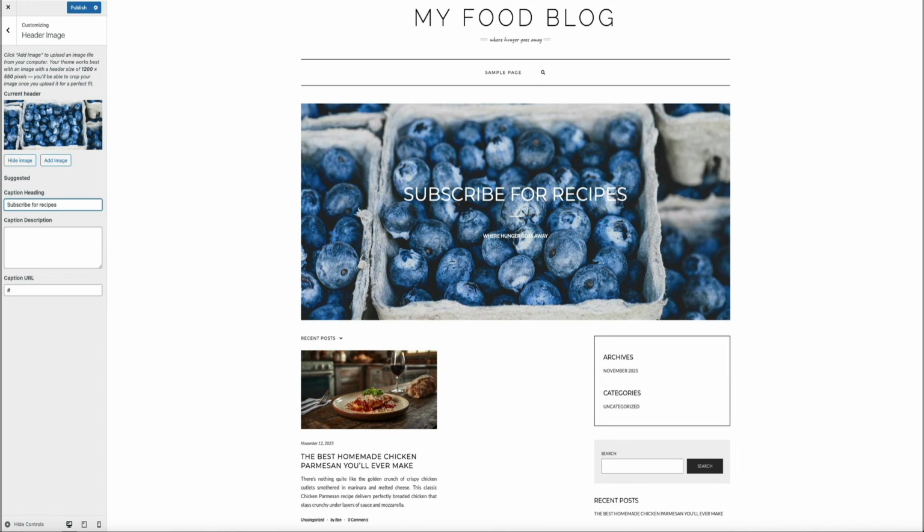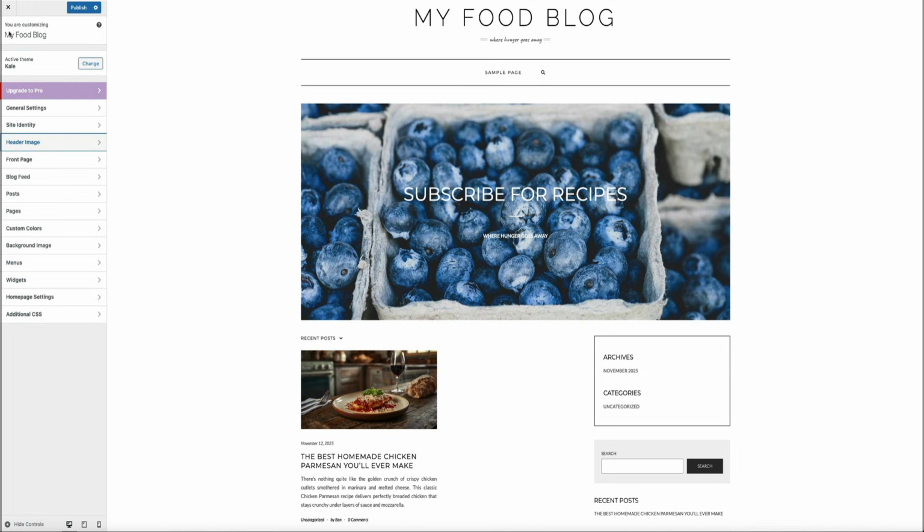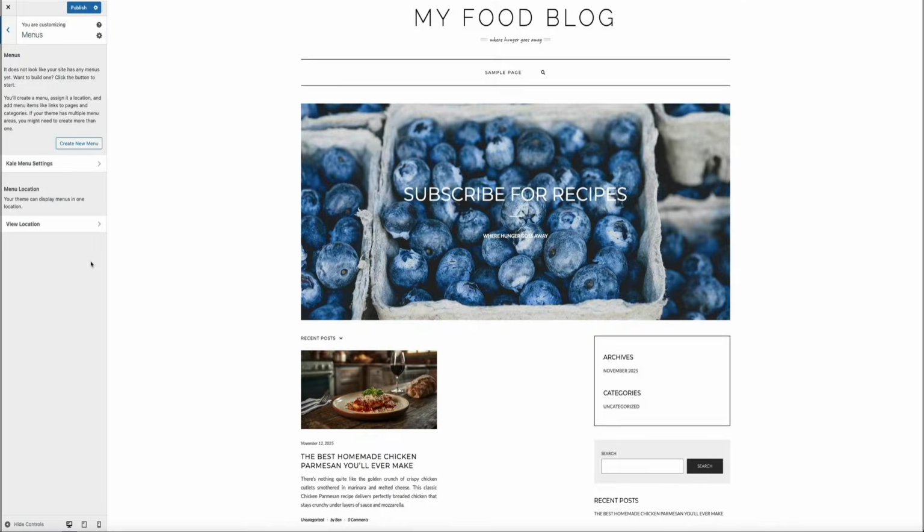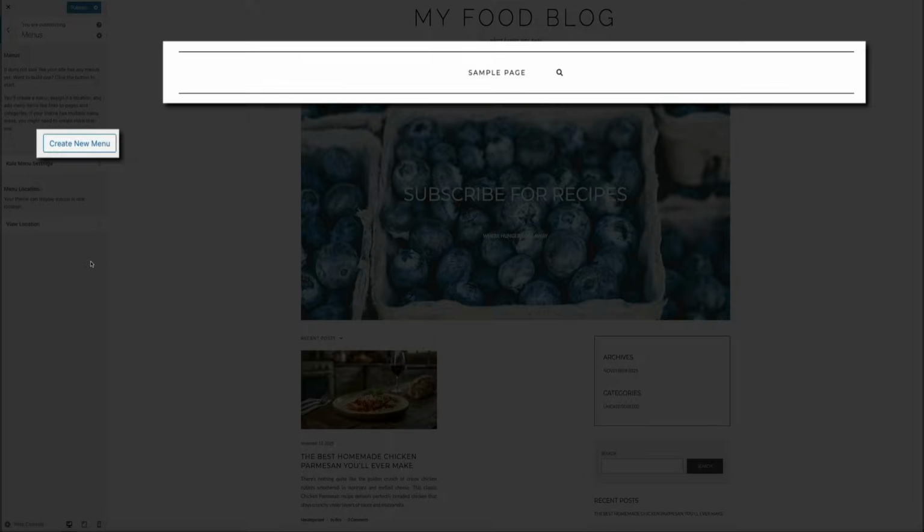Then if we keep making changes before we publish this, back at the customization menu, let's take a quick look at the menus section. And menus control the navigation links on your site, things like home, about, contact, or blog. Now you'll need to obviously create these pages and add them to the menu, but if you click menus, you'll see the option to create a new menu here, and you can give it a name and then assign where it should appear, usually at the top area of your theme, which is the primary location.